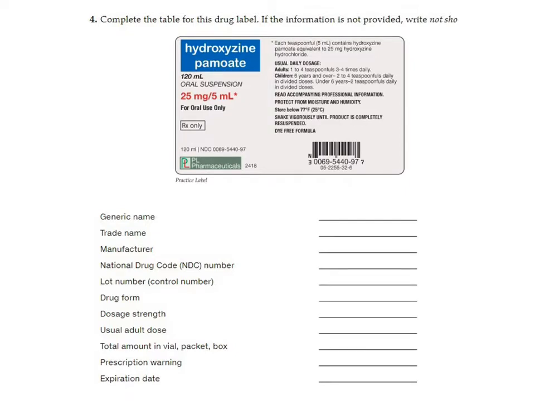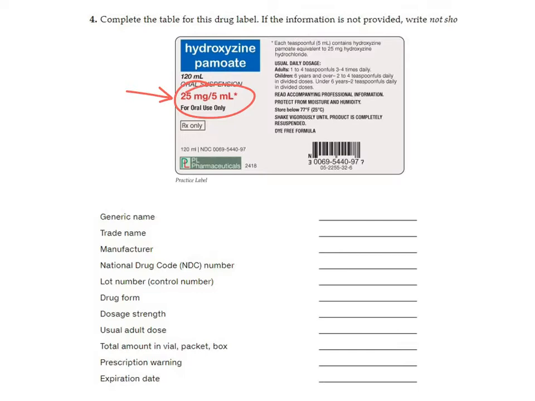And I wanted to show you guys this one, as against our example earlier, you can see here again with the dosage strength that this one is a liquid medication, and this time instead of just saying per milliliter, it says per 5 milliliters. That means in hydroxyzine pamoate that is the particular dose for that. So that's how I would answer that question. That entire thing is your dosage strength. So we need to make sure that we include all of that, not just the 25 milligrams, to know that it's 25 milligrams per every 5 milliliters.